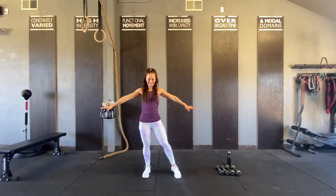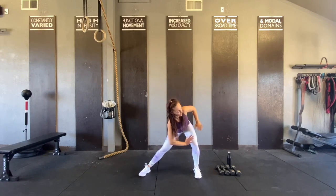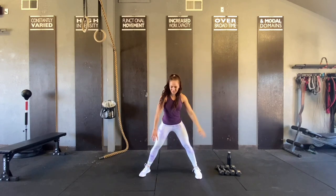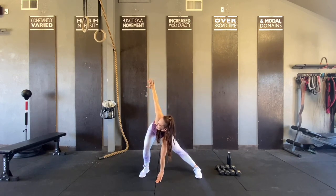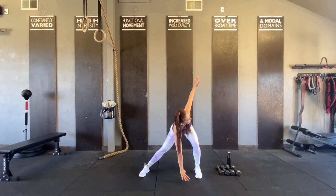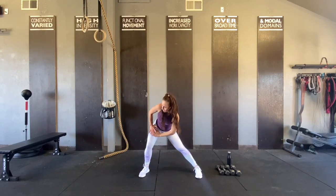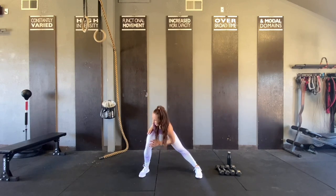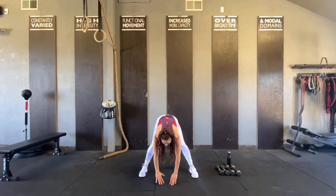Good. Take it over to a side lunge to the right. Reach one hand up, one hand down. Switch it. And we'll do it again. Wonderful. Hands on the hips. Reach your hands to the floor. Stretch your glutes and hamstrings.